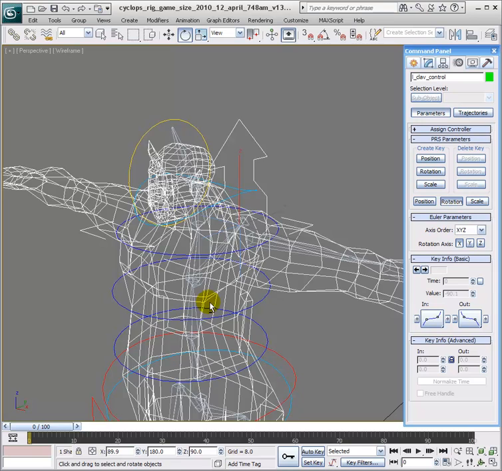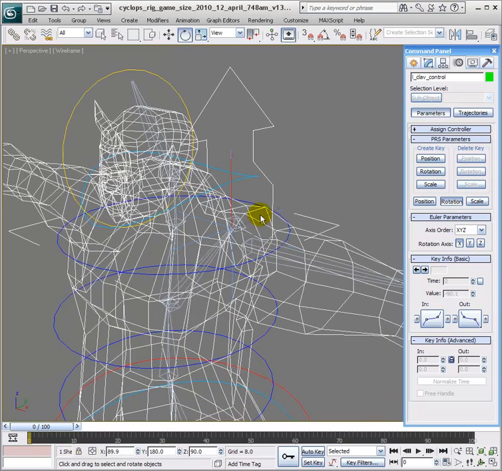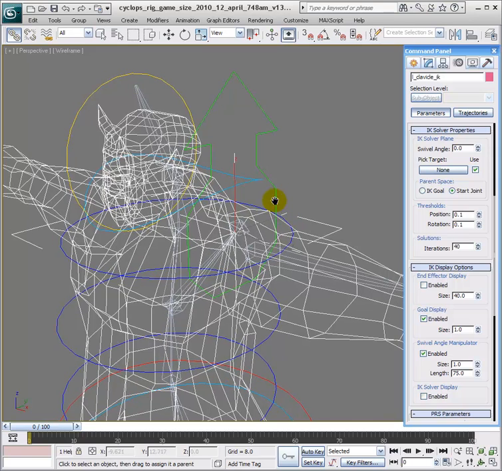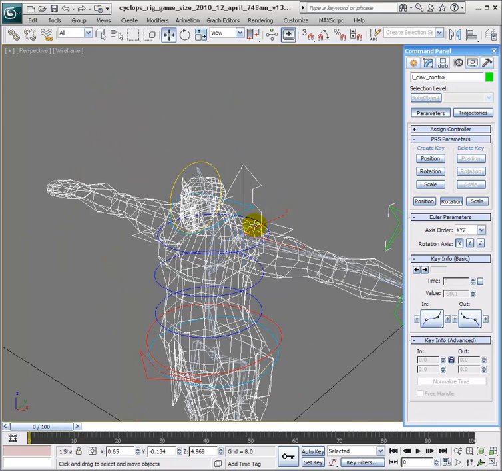So I want just kind of like this control curve, and then I'm gonna link that IK to the clavicle, and now I should have a little bit of a control there.